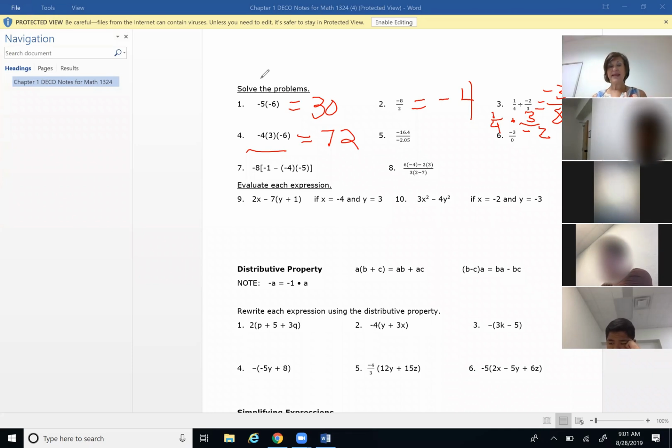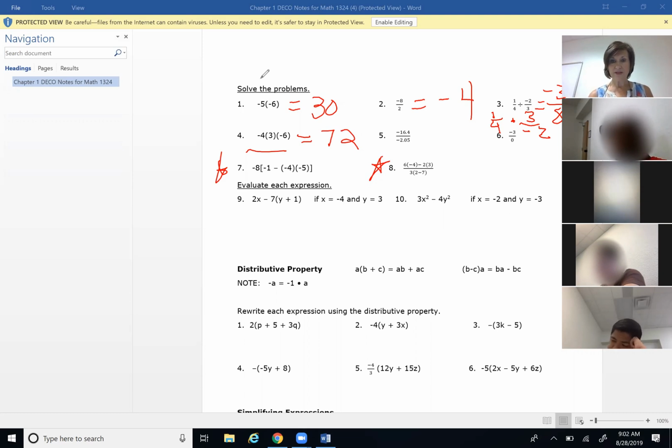Okay? Now, I want you guys, and by the way, the only thing that's different on number 5, there are decimals there, but if you're using your calculator, that's not a problem, correct? And before you would go to your calculator, can you tell me if you already know what the sign of the answer needs to be? That's going to be a positive. So I want you to do 7, and I want you to do 8, and let's see if you guys can get the right answer. I'm going to pause recording for just a second.